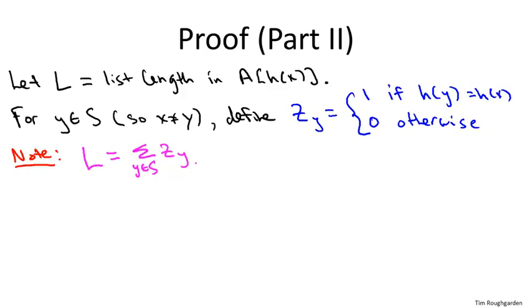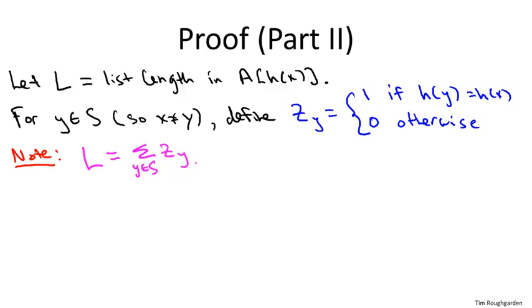Well, in addition to this decomposition of the list length into indicator random variables, we've got linearity of expectation going for us. We've got the fact that our hash function is drawn from a universal family going for us. And we've got the fact that we've chosen the number of buckets n to be comparable to the data set size. So we want to use all of those assumptions and finish the proof that the expected performance is constant.